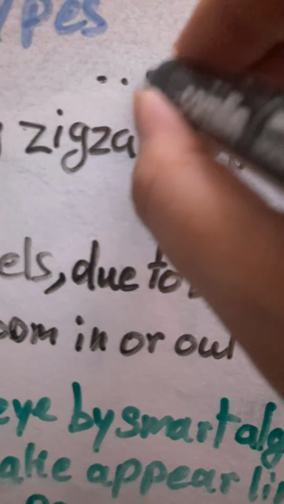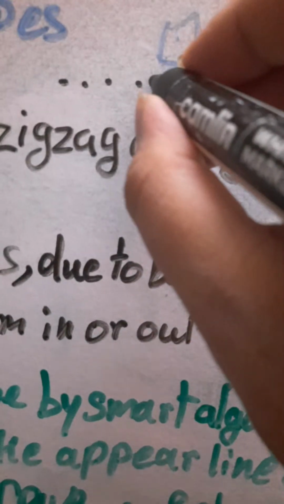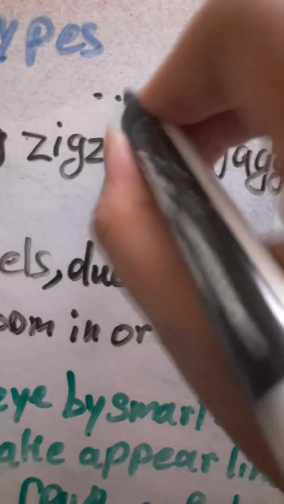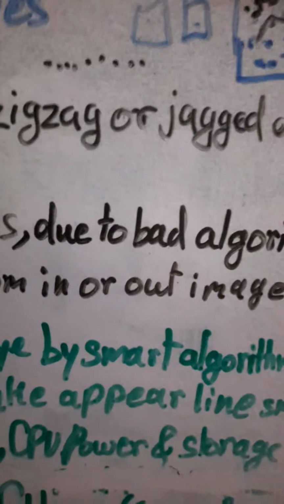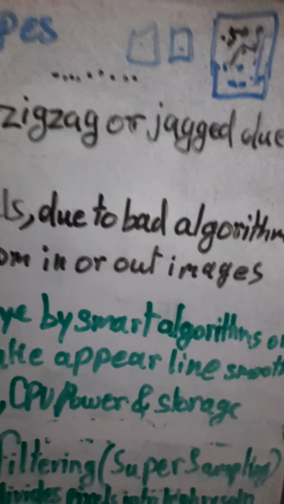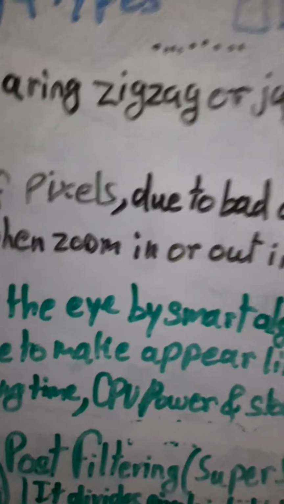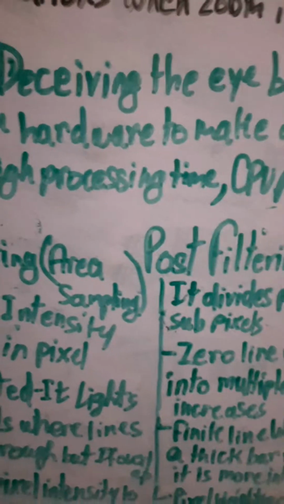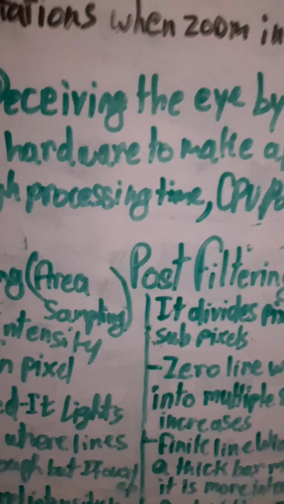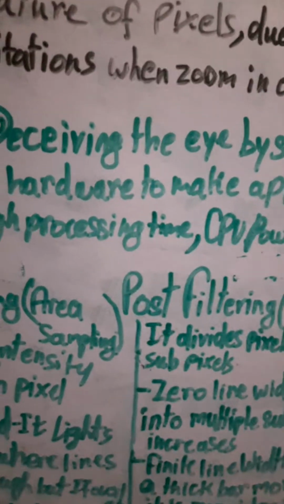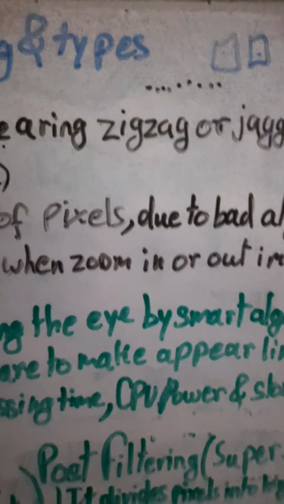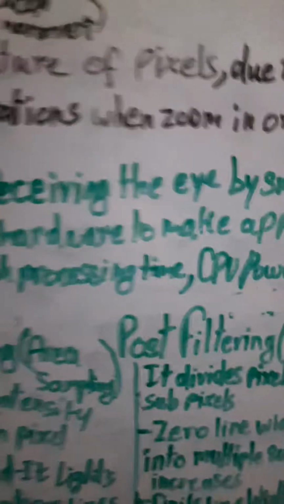10 dots, more dots. So what happens is, if my phone made lines like this, they would look more broken. If I introduce new dots in between, this looks more joined or continuous. That's what happens when you increase your resolution, the number of pixels in a unit area. By the way, you understood, right? Pixels are the basic unit in an image, and resolution is the number of light bulbs or pixels in an area. More of them means high resolution.